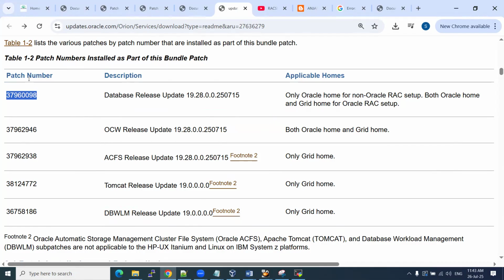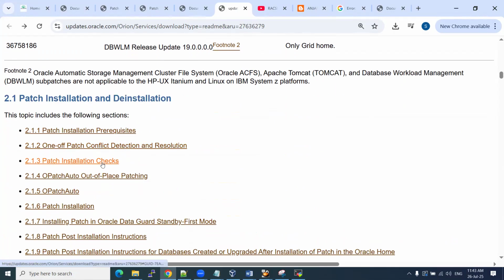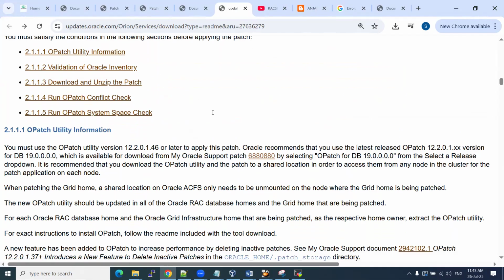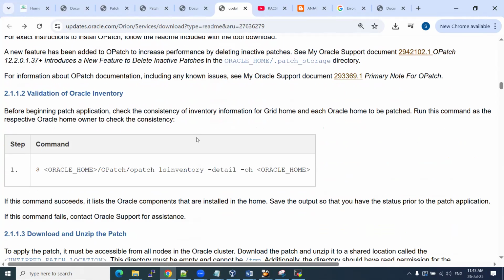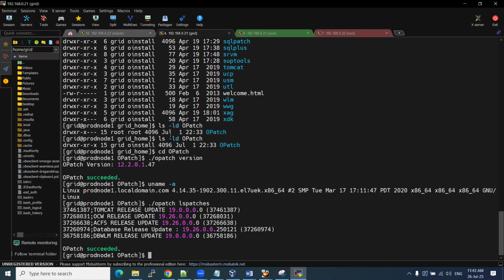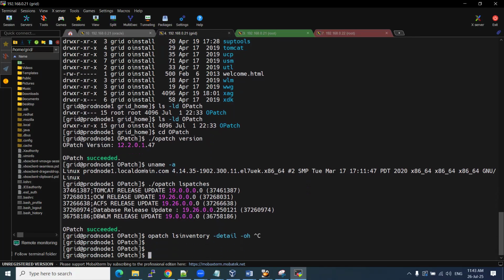If I want to apply this patch, I already checked my OPatch pre-installation is done, utility done, then valid inventory is okay. If you want to check whether your inventory is good or not, how do we check? Go with this, give the home. It should show you all the patches from here. Let me cancel it.